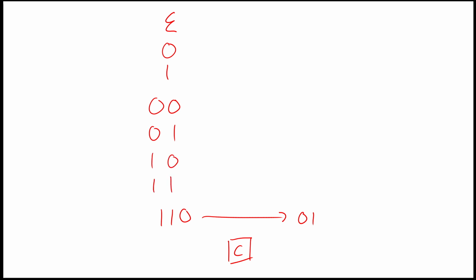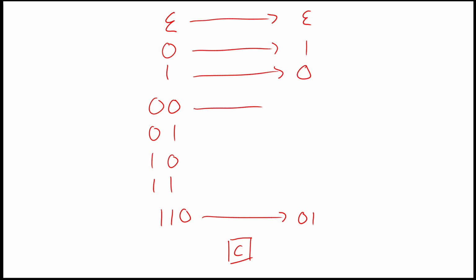Okay, so what does the compressor do to these? Well, let's just make something up. Let's try and design our compressor, I guess, just piecewise. So the empty string, okay, that's creepy, so I'll just have the empty string go to the empty string. Okay, it's not getting any smaller. Our proof a couple of minutes ago showed that we can't expect every string to get smaller, but maybe some strings just stay the same size. Okay, 0, what does that go to? Well, let's say that goes to 1, just to shake things up. And then 1 goes to 0.